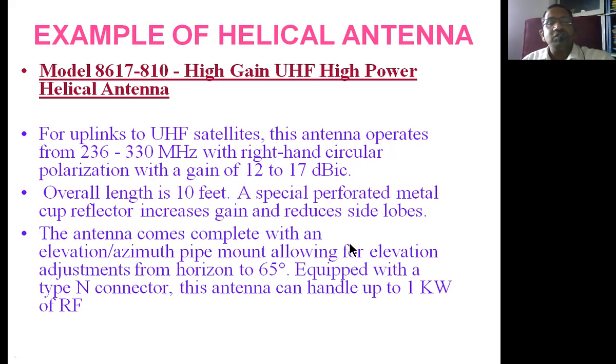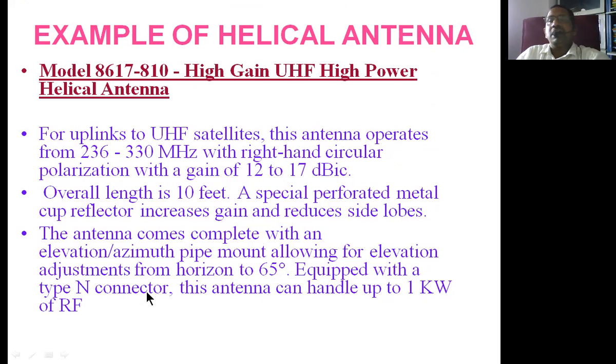So side lobes are also going to be very less because the directivity is normally improved. We achieve an improved directivity for this type of helical antenna working in the axial mode. The antenna comes complete with an elevation azimuth pipe mount, allowing for elevation adjustments from horizon to 65 degrees.